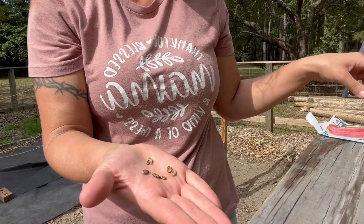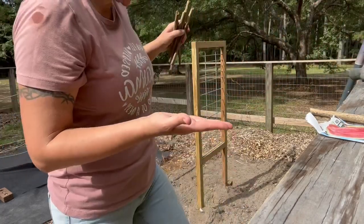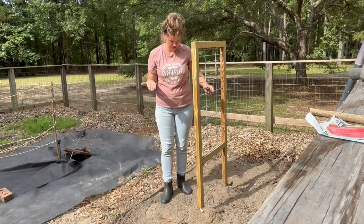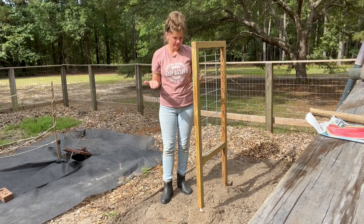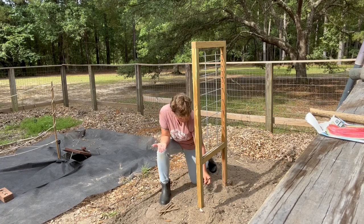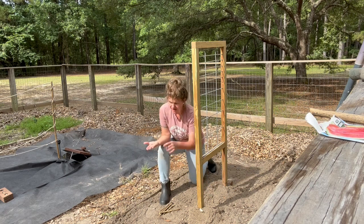So let's see here, 1, 2, 3, 4, 5, and then this for the smaller ones. Since I do want some to grow on the trellis, I'm going to put one seed directly under the trellis, or to the side would be better. I'm going to put it where I can easily get a water source to it. I don't yet have a sprinkler specifically for this bed. I have one I can borrow from the carrot bed and I'm going to pull over here for now.